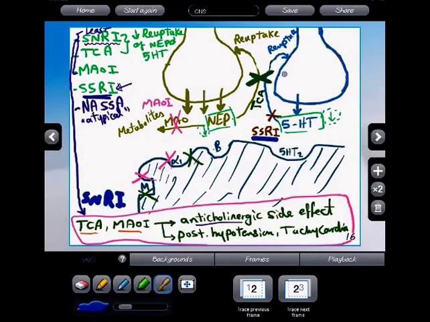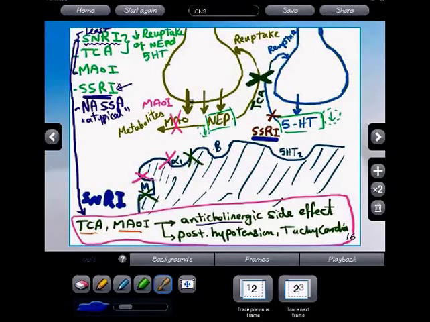And sometimes we say it has some problems. Why? Because we always say that this tricyclic antidepressant has a big problem: increasing norepinephrine leads to some anticholinergic side effects, dry mouth, increased blood pressure, and so on. So this is the problem of the tricyclic antidepressant, because besides increasing serotonin, it increases norepinephrine, and norepinephrine has an anticholinergic side effect.